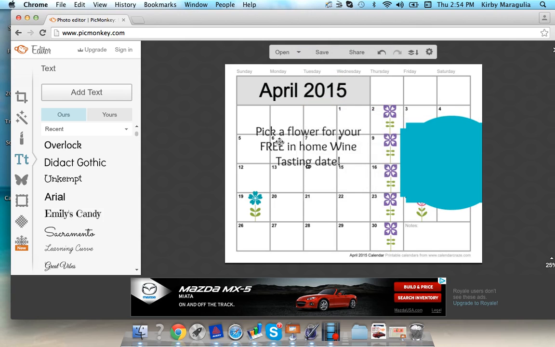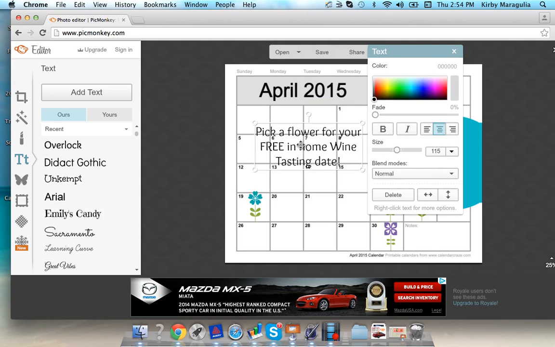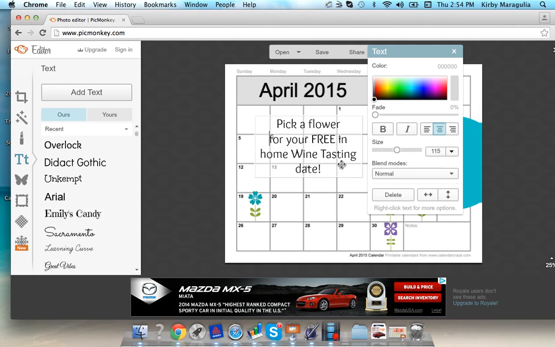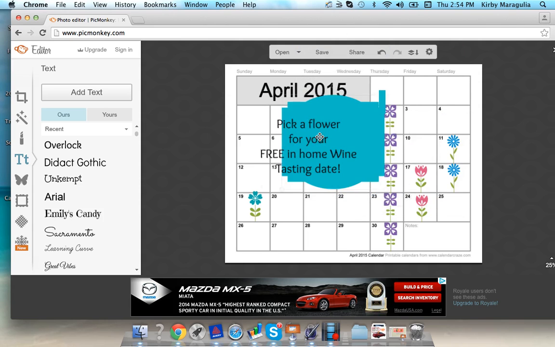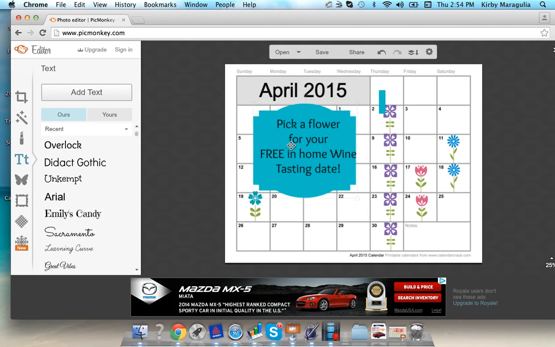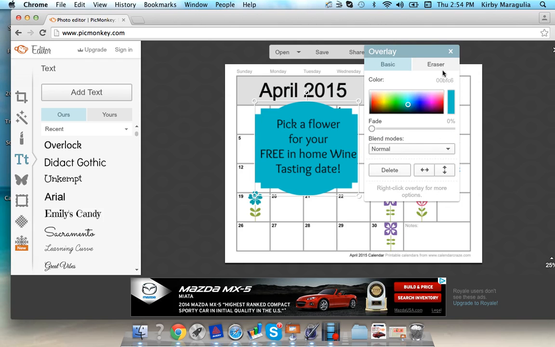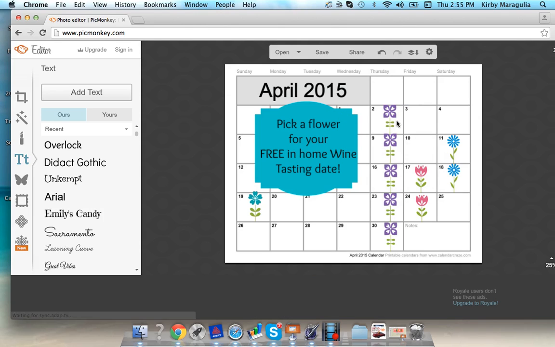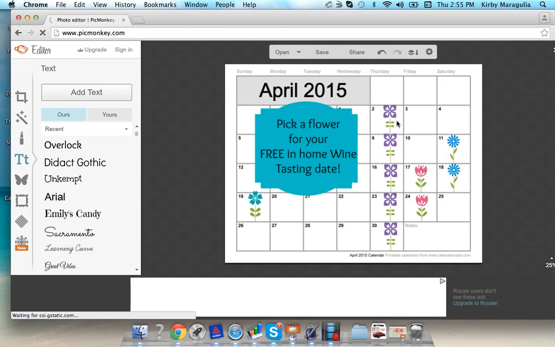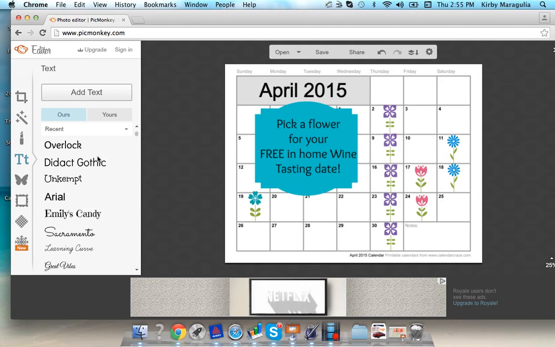The other thing you can use to create these, which I am finding I'm doing more often because it's a little bit easier, is to use Pic Collage, which is on your phone. It is essentially the same idea: you can download a JPEG for a free calendar, and then make the same thing using your phone. I like using that a little better because if I need to cross off a date, I can go right to my phone and do it, and I don't have to come to my computer. If I'm at my computer all day, this is a little bit easier, but if I wanted to use my phone, the other one's a little easier.